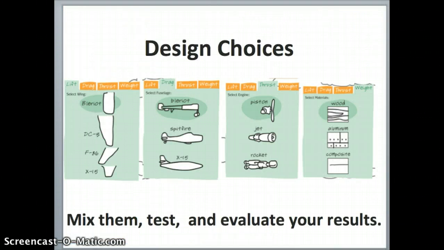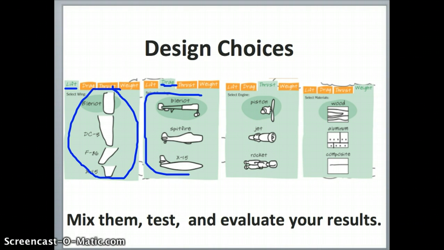As you can see, we have lift, and that gives you the choices of many different styles of wings that provide the lift for a plane. Drag, which is the air resistance, comes from different body types, or what's called a fuselage, which will in fact change the amount of air resistance or drag.